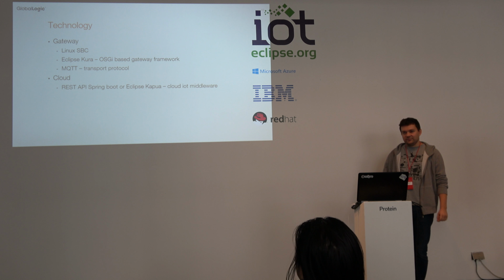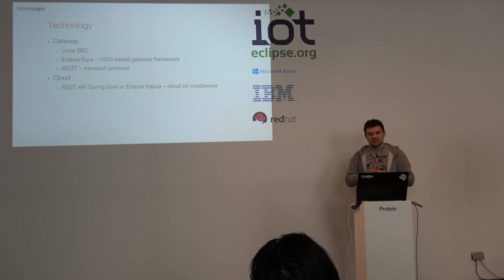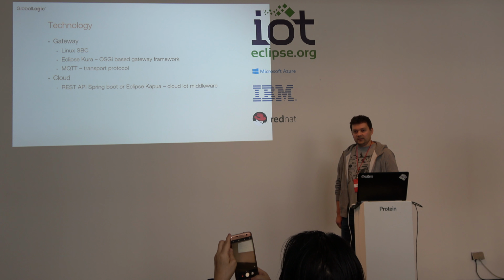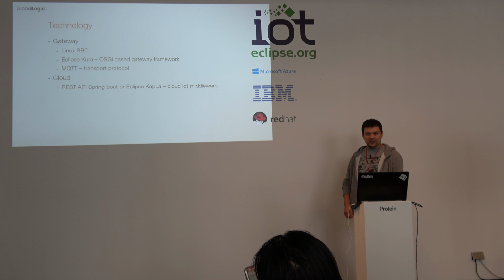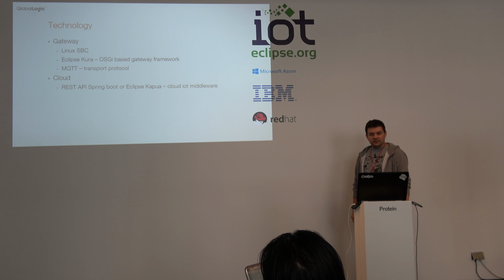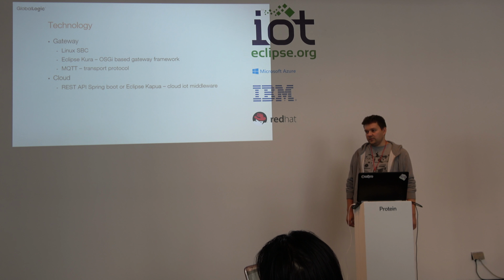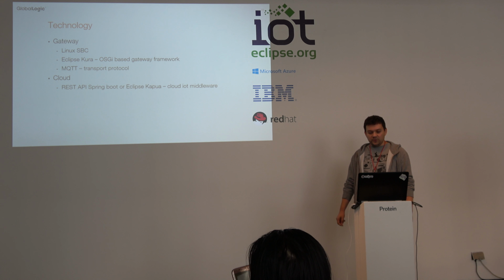But it gives us out of the box the possibility to connect to the cloud, to connect to the serial device, and even manage the network infrastructure. And MQTT is used as a transport protocol between the gateway and the cloud solution. For the cloud, when we were doing that, Eclipse Kapua, the Eclipse IoT's cloud solution, was not ready yet. We decided to write a simple Spring Boot application that listens to the MQTT messages and exposes a REST API.